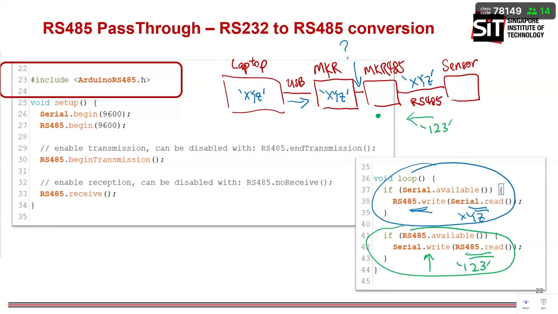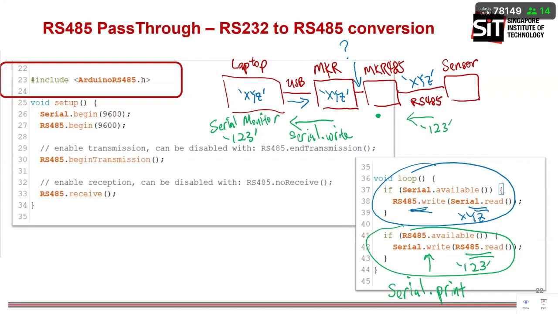And when we do an RS485 read and we get the 1, 2, 3, we will do a serial write. In past lectorials, you have probably seen Serial.write or Serial.print. Remember Serial.print? In this example they use write, which I have mentioned before. Read and write perform similar tasks. They send out to your serial monitor. So when the MKR does a serial write or serial print, it will print to your serial monitor, at the base of your Arduino IDE, the 1, 2, 3.